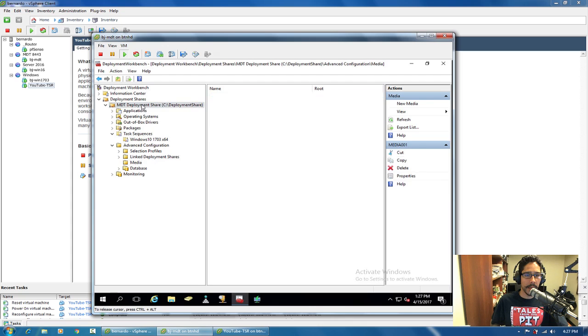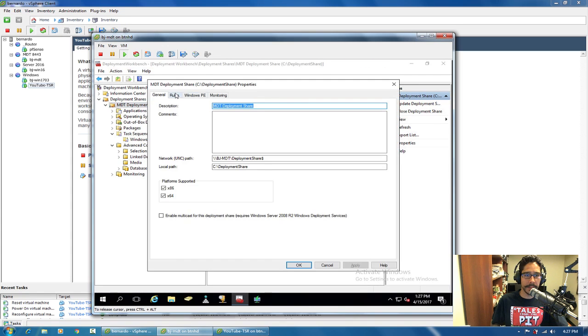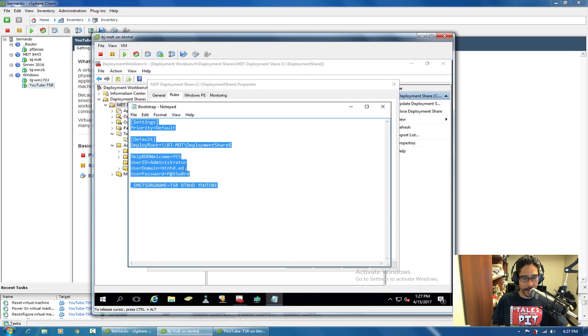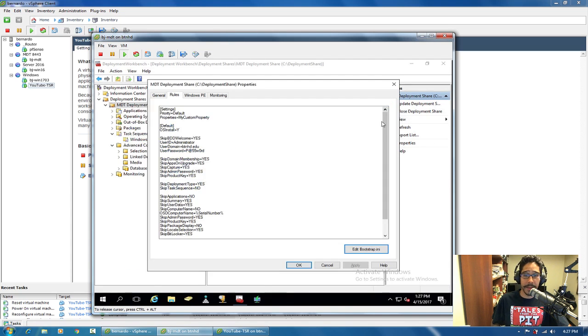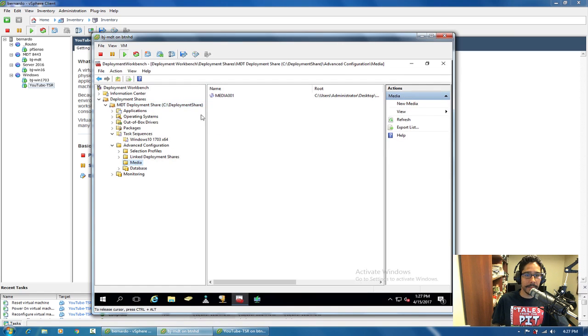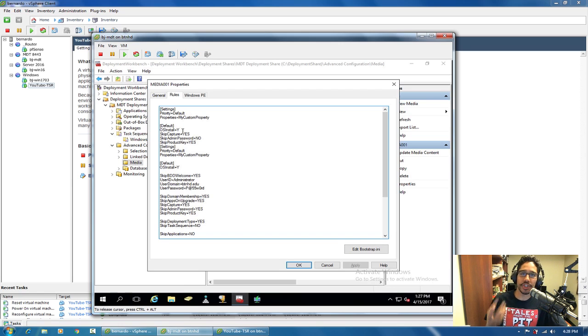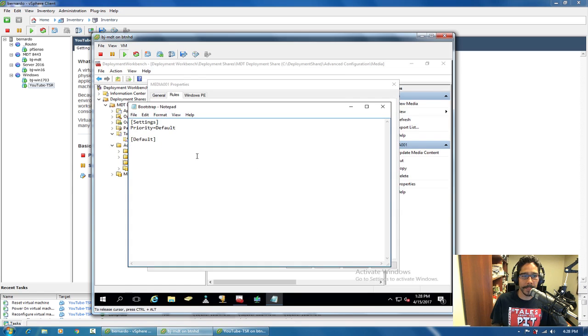Okay. And we are going to go back into properties within our deployment share, go to rules, and go to the bootstrap, and copy all that good stuff, and put it inside media. Go inside media, right click, go back to properties. It was my bad because I normally don't install and configure DHCP at all, and it works with no problem. I think because I'm using pfSense, it's just acting up, but whatever. So we're going to edit that. Awesome sauce. Hopefully that works.